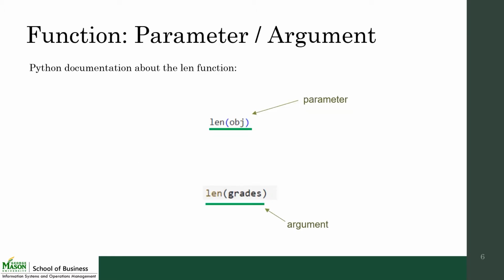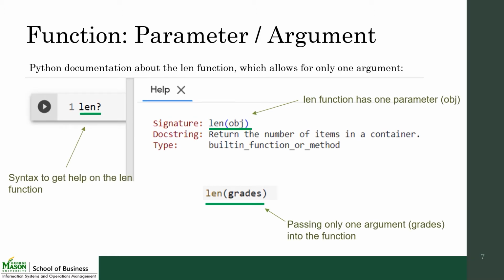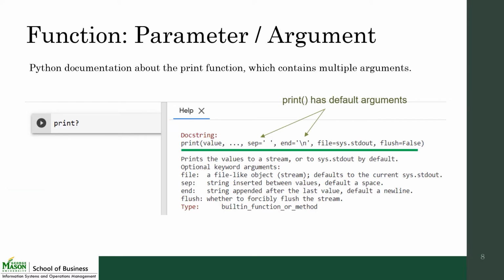So the len function has one parameter in which an argument will be assigned to it. That argument could be any sort of sequence. You'll need to get familiar with Python documentation so you have a better understanding of what kind of arguments could be passed into these functions. A parameter is a variable within a function that is used to store information. That information being stored in a parameter is called an argument. In other words, an argument is information passed into a function.